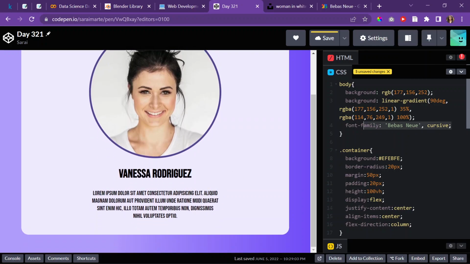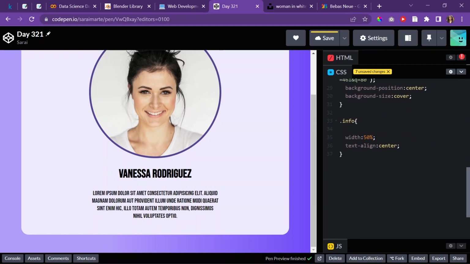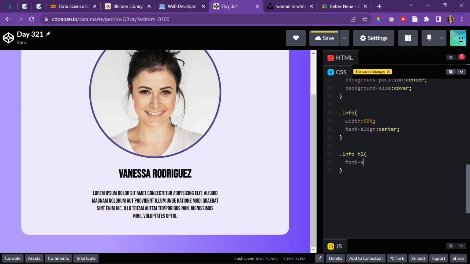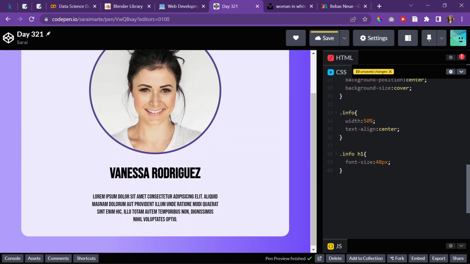Actually, I don't know. I feel like this could be a little bit better. What I'll do is I'll do info h1 and give it a font size of 20, well, no, 40 pixels there. And then maybe character spacing.